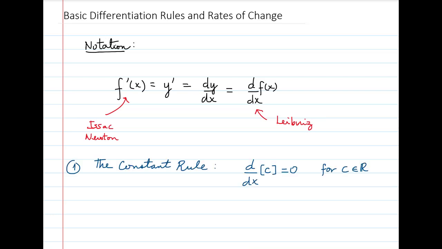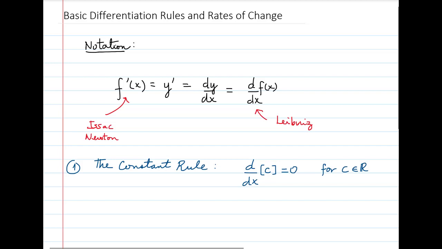Okay, so our first rule here would be the constant rule, and this is a very straightforward rule. And by the way, guys, all the rules that we're going to be deriving here can be easily proven with just the limit definition of a derivative. Now, for the sake of time, we're not going to be proving all of them. We'll do maybe a couple just to give you the intuition, but you can do the rest as practice. But basically, that's all we have right now. We have the definition of the derivative, which is the limit of that difference quotient, and we can find any derivative with that, but that's a rather lengthy process.